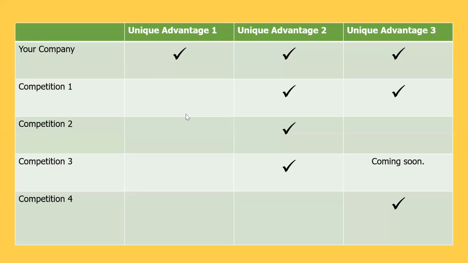This table is another easy way I see a lot of, especially we see it a lot in student pitch competitions. It's an easier way for founders to kind of think about it, where you would have 3 to 5 unique advantages up top, and then you would have your competition plus your company on the left-hand side, and you just put a check mark around. You're obviously going to have check marks in every category because these are your unique advantages, but then your competition should not have check marks in every category. There might be 1 or 2 that are competing in 2 of your categories or multiple categories, but if you fill this out and everybody has a check mark, that's not a unique advantage.